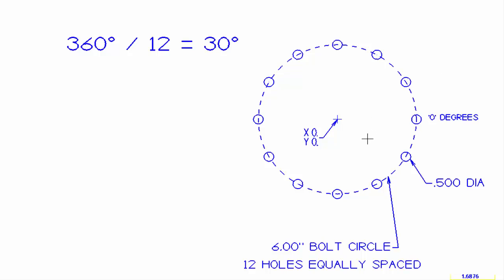For this example, the x and y zero is right in the middle of the bolt circle. If I turn on the axis, you can see that four of these holes are laying right on the x and the y axis at 0 degrees, at 90 degrees, at 180 degrees, and at 270 degrees. So it is fairly easy to determine the x and y values of those four holes. Let's see what they are.